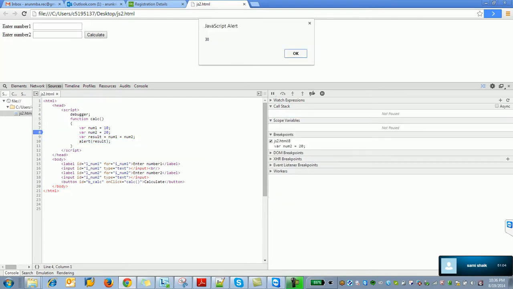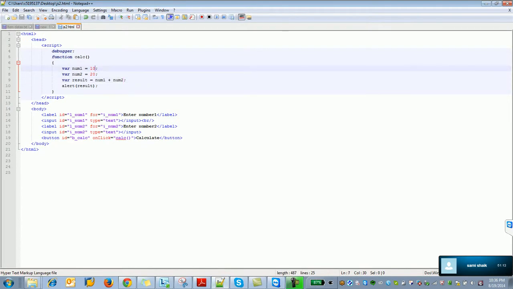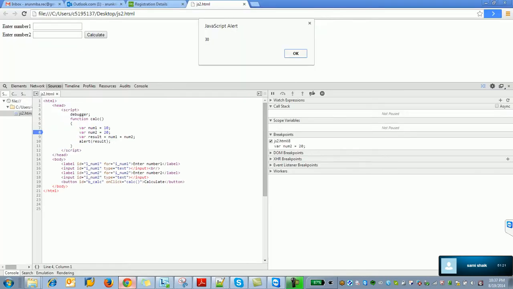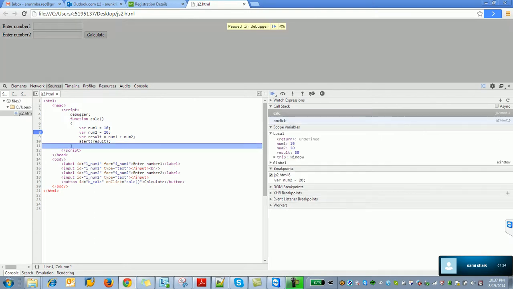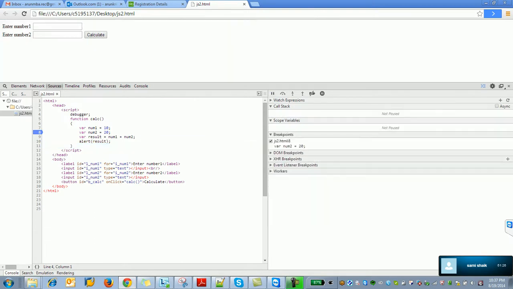Now we did the addition. The value I have assigned is directly an integer value. Now if I assign the value like this, we will not do the addition. Now we will do the concatenation because it's a text.